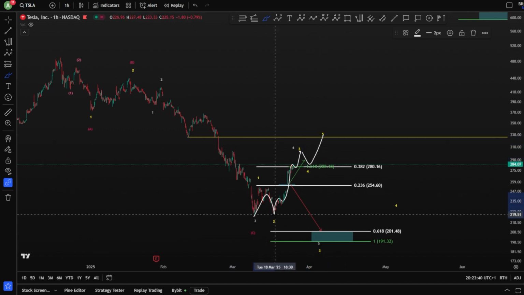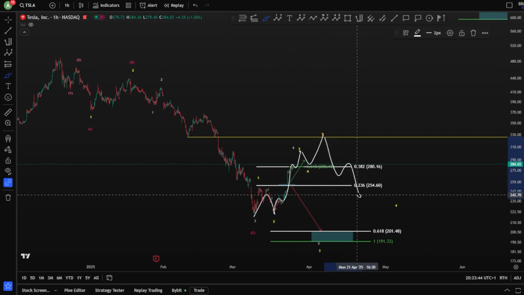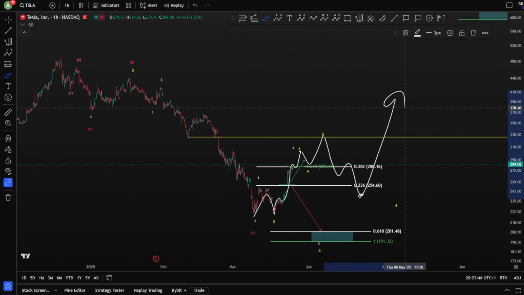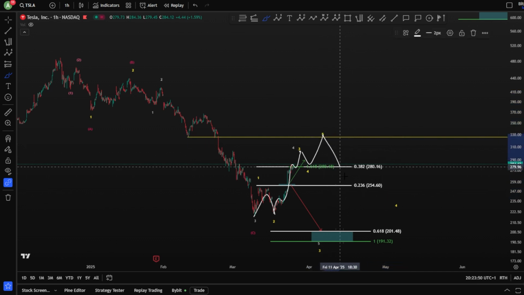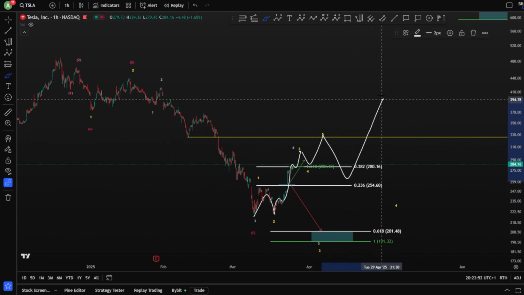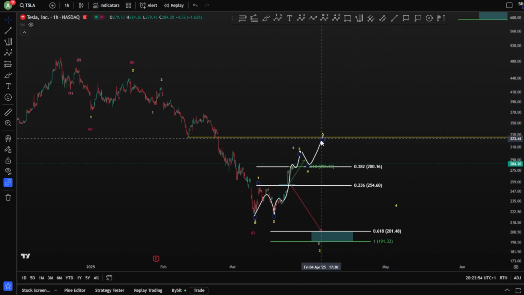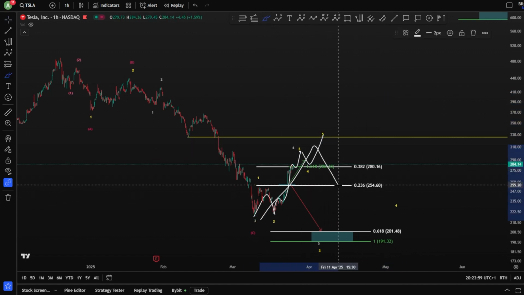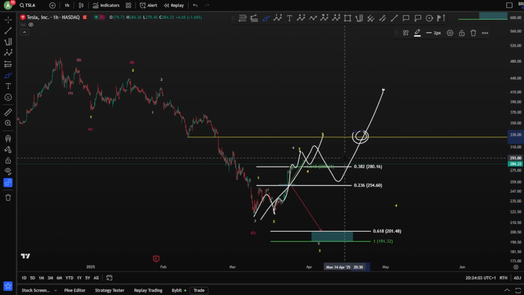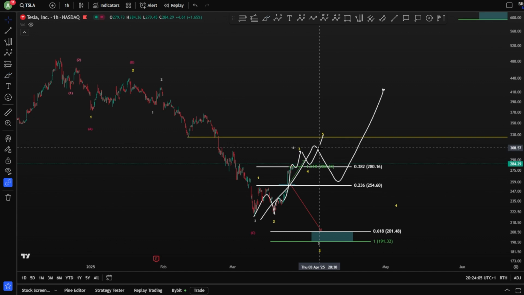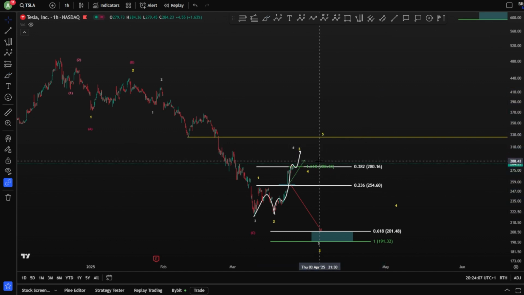So you finished a main impulse 1, 2, 3, 4 and a 5. ABC, of course, for a wave 2, or WXY, and then continuation to the upside. In case we are corrective, A, B, and a C can be a zigzag. But anyway, let's say we don't reach the high. If you finished an impulse here, you will definitely move into a zigzag minimum. So therefore you will, of course, invalidate this impulse sooner or later, right?